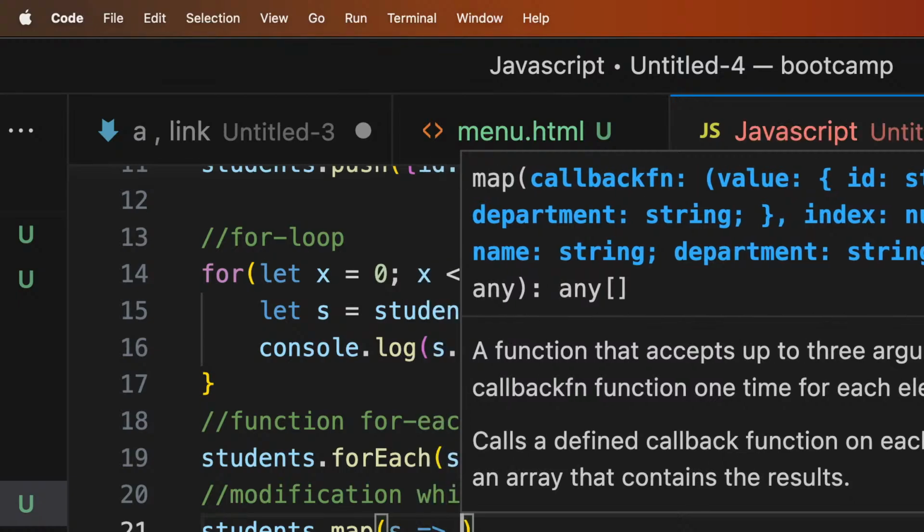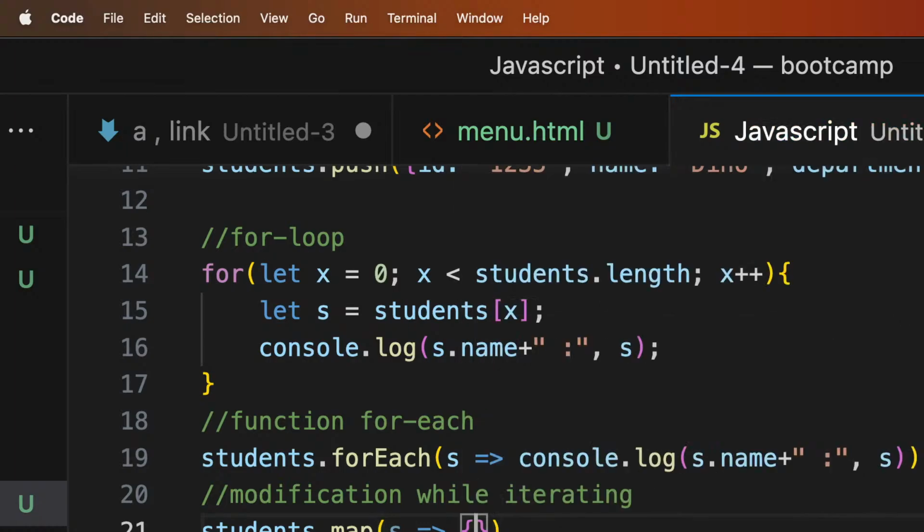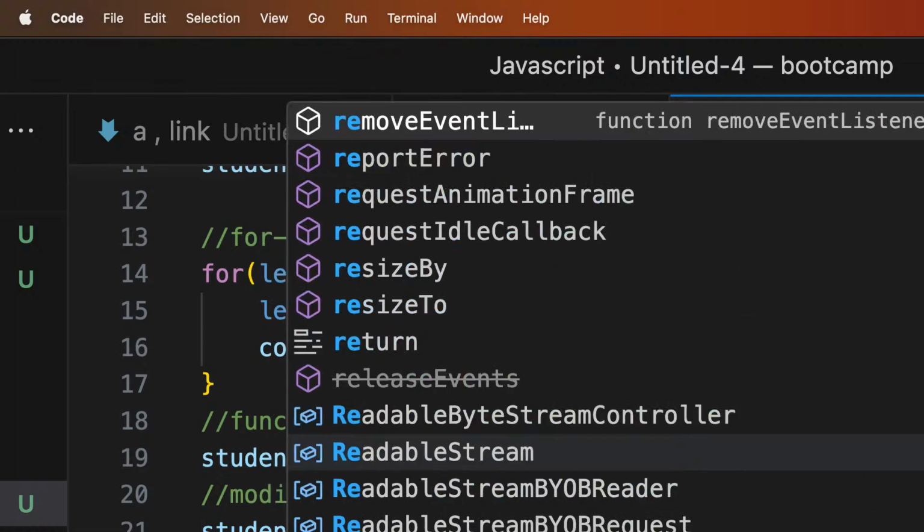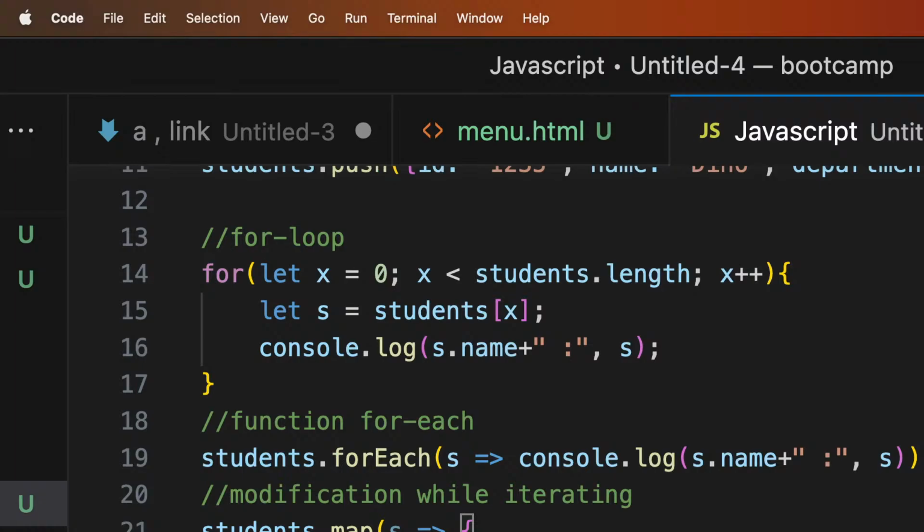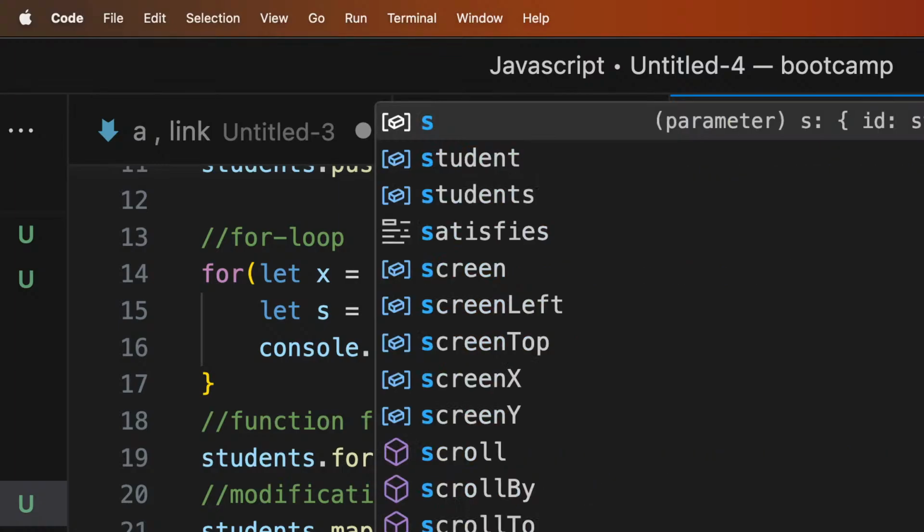And then whatever you want to do, here you can say return students.